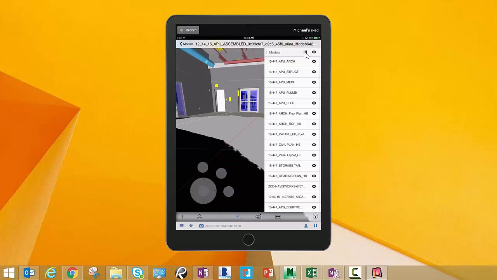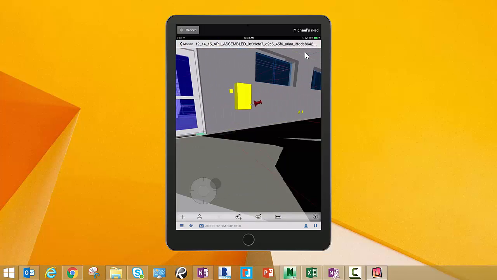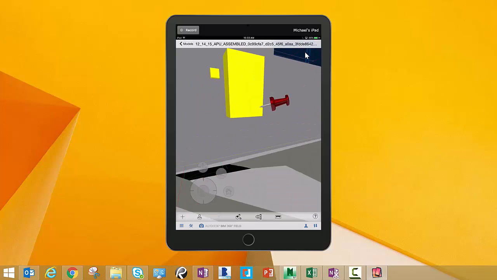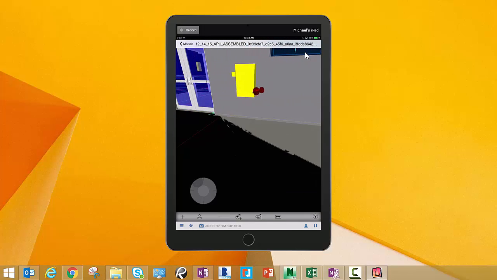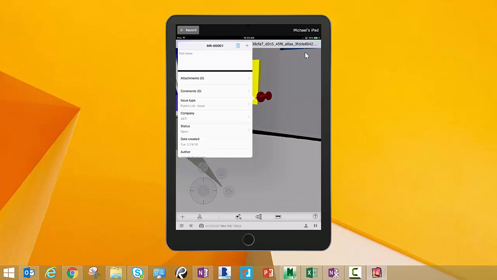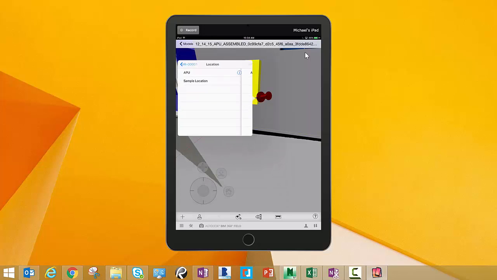Okay, so now we can basically just walk around, and you can see that I've already placed a push pin right here. Let's take a look at that push pin. I've just created a test issue. We're in room 101, so I've added that location there.